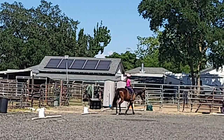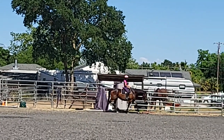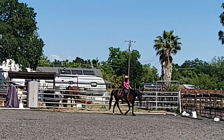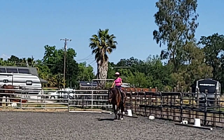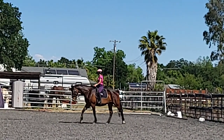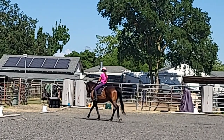Let me see if I can go ahead and do the free walk. I'm going to do it on a circle, so I have a little bit more hind end underneath me instead of on the long sides, and then I will pick them up on the circle. That's a little easier. Leaned a little bit forward. It's hard to not lean a little bit forward when you're trying to shorten your reins without pulling.